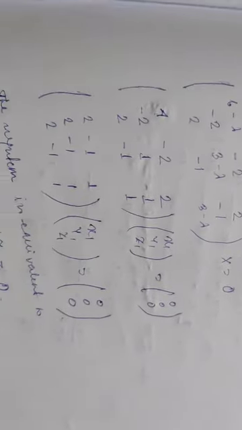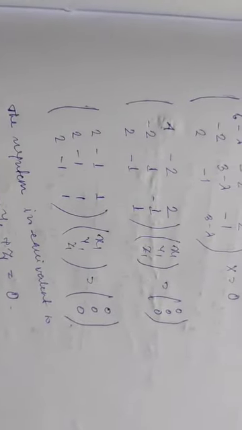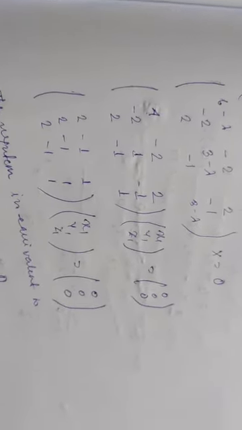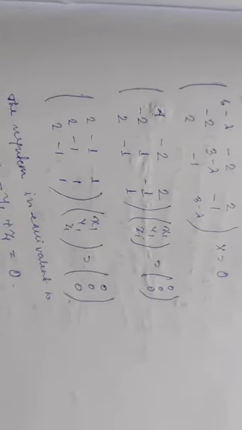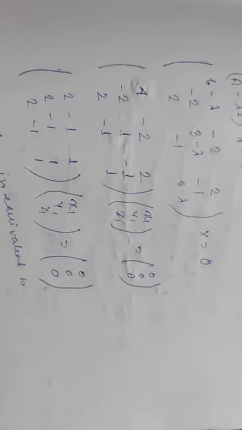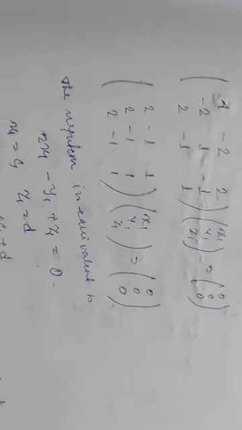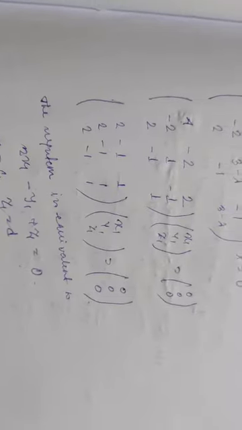So from here, now we can write that if we multiply the first row and second row by minus 1, we get the matrix [2 -1 1; 2 -1 1; 2 -1 1] times [x1 y1 z1] equal to [0 0 0]. And see here the system is equivalent to only one equation, that is 2x1 minus y1 plus z1 is equal to 0. And see here the number of equations is 1 and the number of variables is 3.